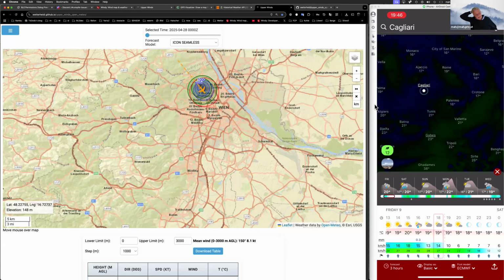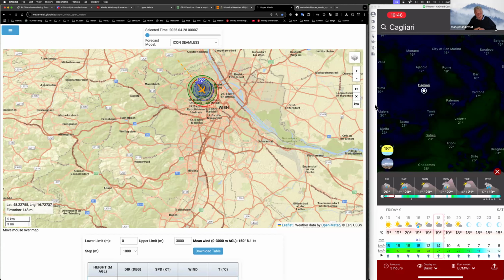OpenMeteo does not have METARs and TAFs, and since this is mostly textual information, I don't think a weather app or an API service is the right place to search for that.